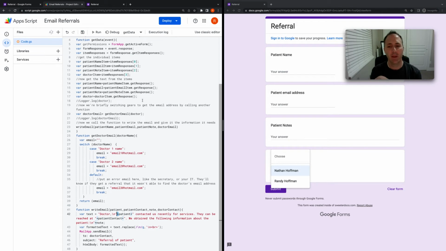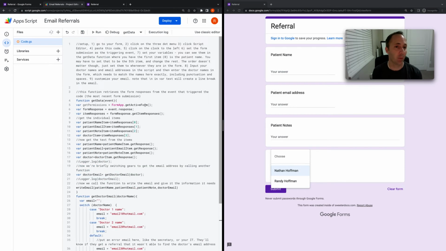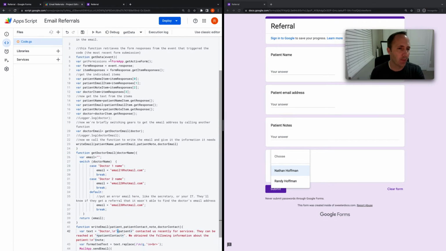All right, then, so I'm going to go into a little bit more detail at this point. The way that this works, as I said, we pass in the event, which is a form submission. Here, we needed to get specific permissions to the form app. I can't remember if I mentioned this already or not, but I may have just missed a pop-up or something, but I needed to force it to ask for permissions to the form app for it to work correctly. So then we said in the form response, we need the event.